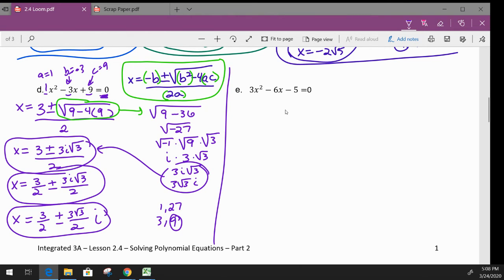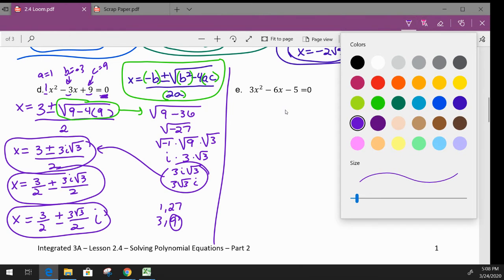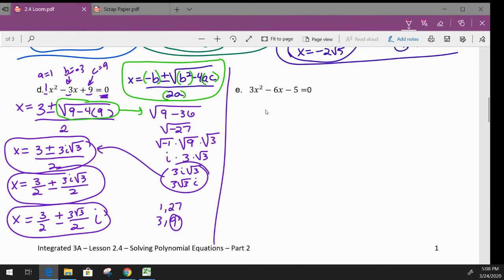All right, one more. So use this darker rose one. All right, so once again, we are going to have to use the quadratic formula here. I'm going to show you off to the side why we cannot use factoring, but do not write this down because I'm going to erase it in a minute.